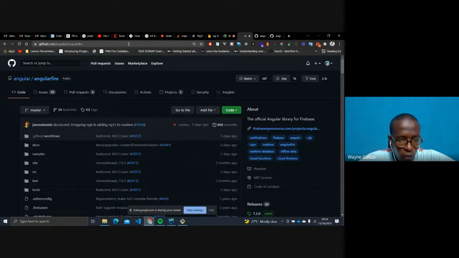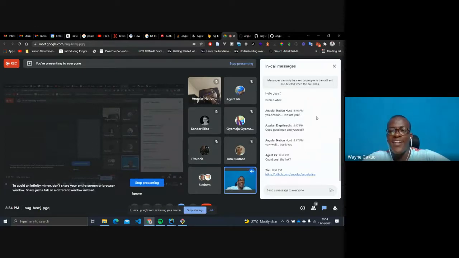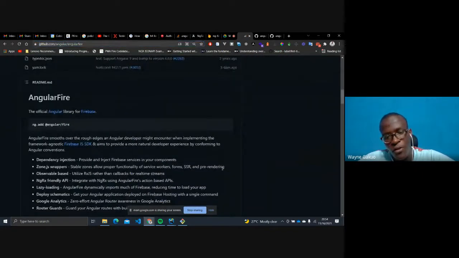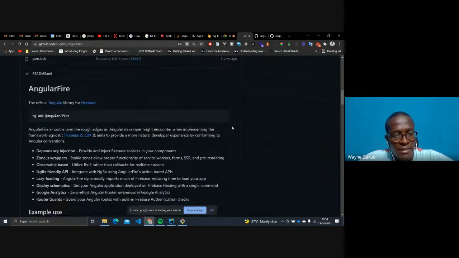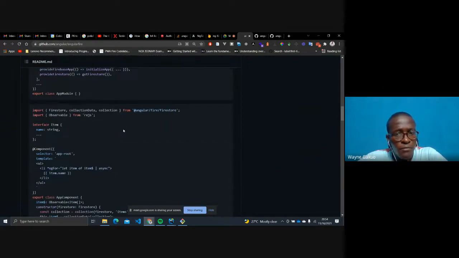So the first step is always go to Angular Fire, which is on GitHub. I'm going to share this in the chat for anyone who is interested in checking it out. Oh yeah. Okay. Hey, Legend. So there it is. Angular Fire has its documentation. It would always refer you to the Firebase documentation if you also want to get the basics, and it has some examples of how to start off on your Firebase application.